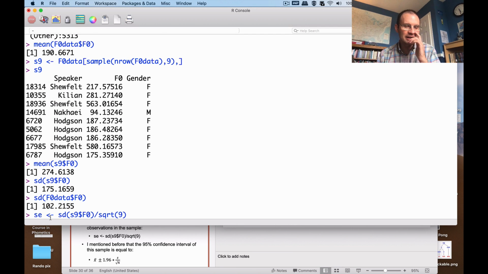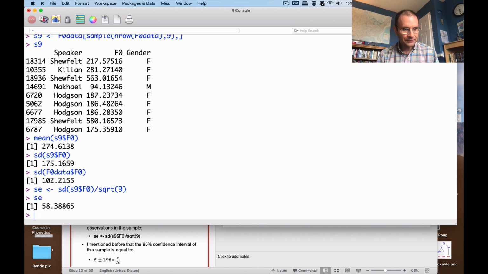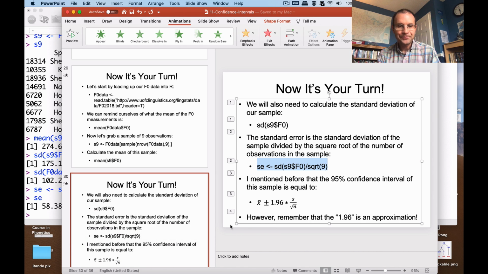And you don't really need to make this explicit, as we'll see on the next slide, but just to show you what's happening here, I'm taking this value, which is 175 up here, and I'm going to divide it by the square root of n, which is the square root of 9, or 3, right? So 175 divided by 3 should be about 58 or something. Yeah, and there it is. It's like 58.38, and so on and so forth. That's the standard deviation of my sampling distribution. It's narrower, right, than the standard deviation of the population or the standard deviation of the sample itself.